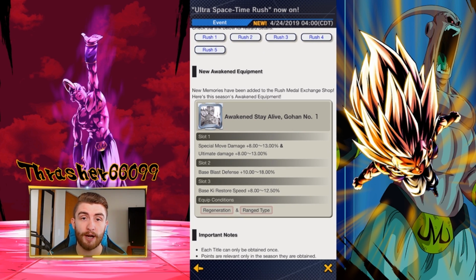There is another equipment item that we can awaken. So you take the old Stay Alive Gohan and you awaken that. It gives you 13% to special move damage, 13% to ultimate damage. That is good for special move and ultimate rolls, but pretty high. I don't think there are too many items in the game that actually give a higher roll than that. That might be at the very tip. And then Blast Defense 18%.